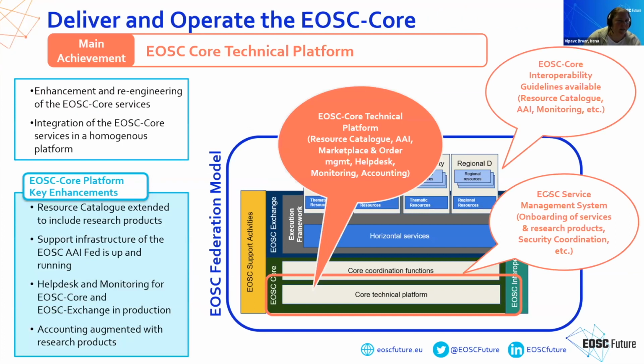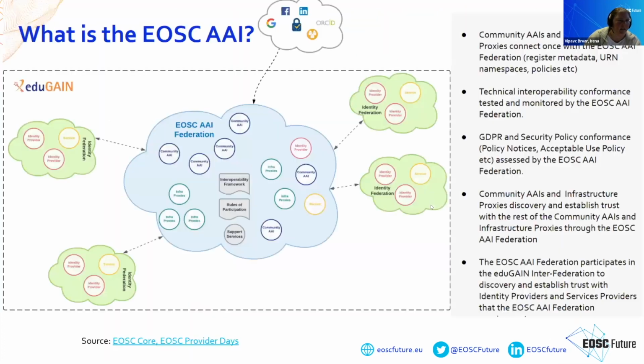And I have a few slides, but I will not be too long since we are running out of time. I think most of the things related to AAI were already explained. It basically enables us to sign into a range of services with the same account, accessing different elements with the same account. So you don't need to register three times if you're using different services. For the use case, a researcher from PaNOSC can access an ESCAPE resource with a PaNOSC identity. And this is really useful, so you don't need to sometimes find and save three different user accounts to access a service. So this is something that is linked here in EOSC.